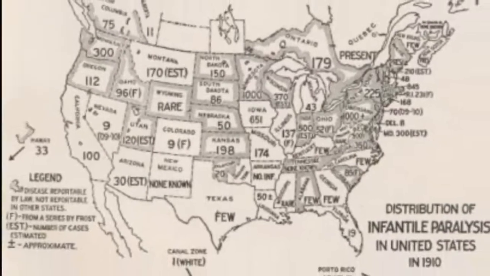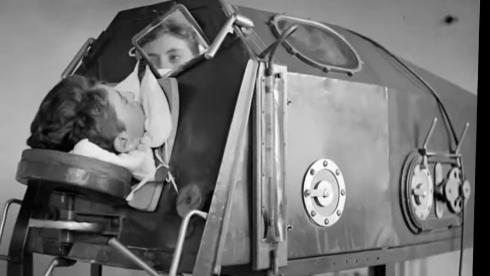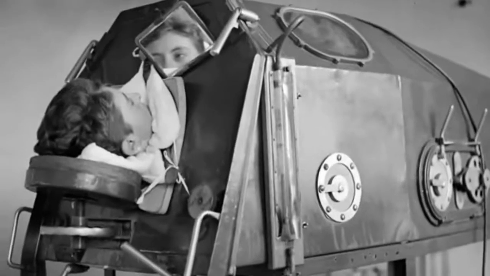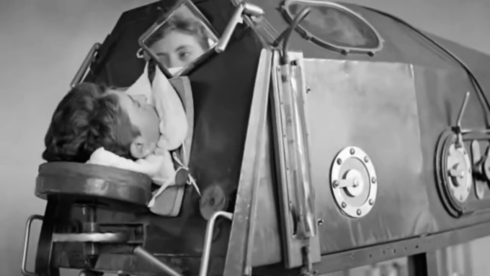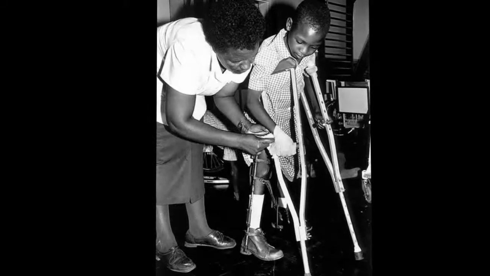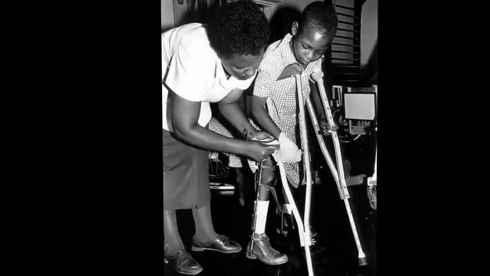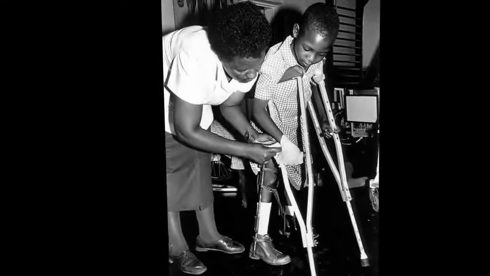Two vaccines are used throughout the world to combat polio. The first was developed by Jonas Salk, first tested in 1952 using the HeLa cell, and announced to the world by Salk on April 12, 1955. The Salk vaccine, or inactivated poliovirus vaccine, consists of an injected dose of killed poliovirus.